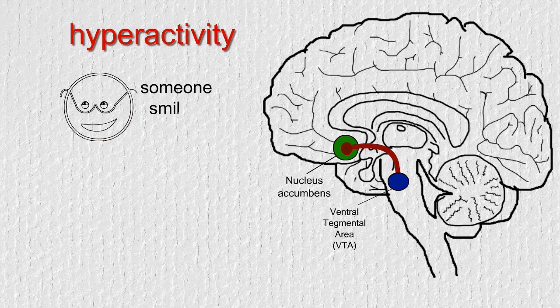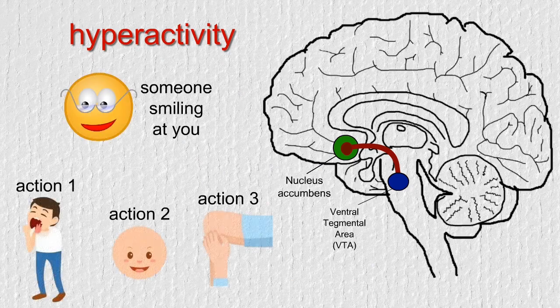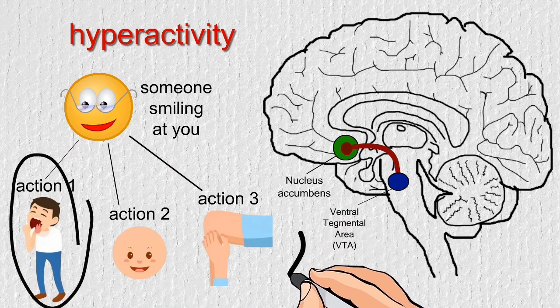Let's say we get an unexpected reward and the reward pathway tries to connect it to all the things that we did. Essentially, it cannot always be sure which of all the actions led to the reward, so initially it might create a small dopamine transfer for all of them. In the following situation, it is doing the differentiations, because the wrongfully reinforced actions will soon be extincted again because no reward is following anymore, but not for people with ADHD, where extinction doesn't work properly. So basically, the hyperactivity could be the result of many wrongfully reinforced actions that don't get extincted again.